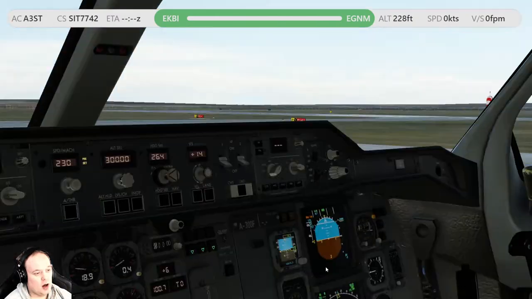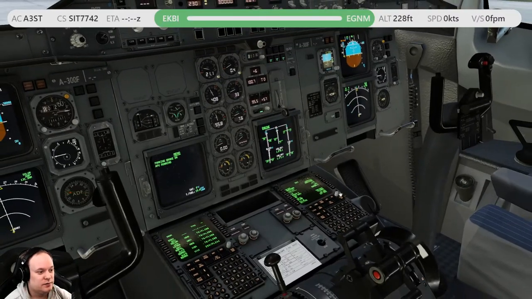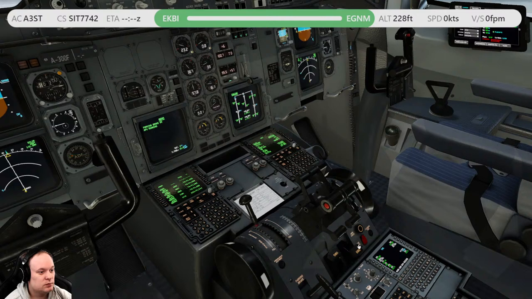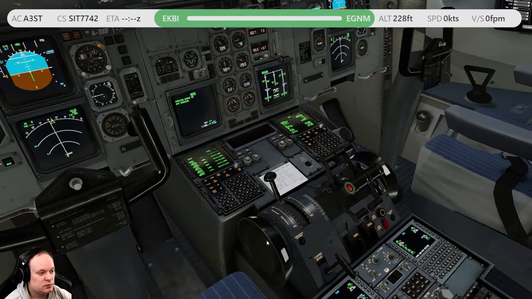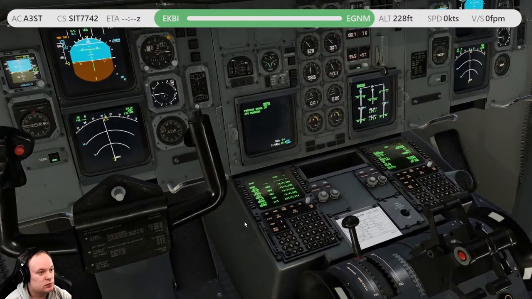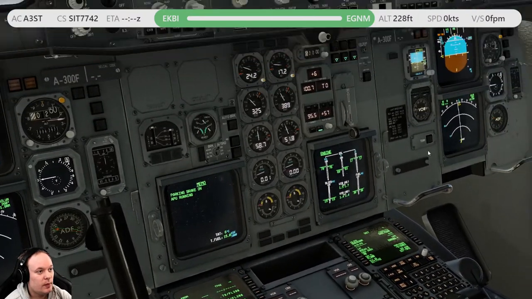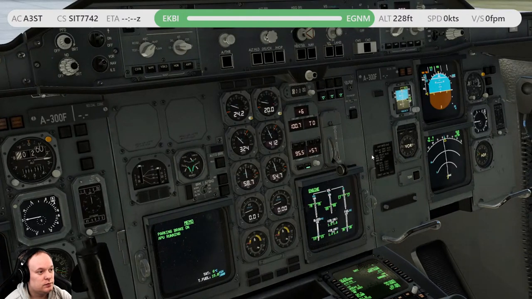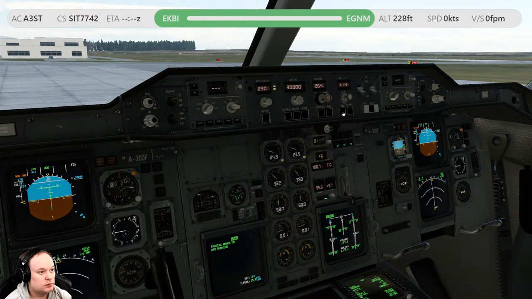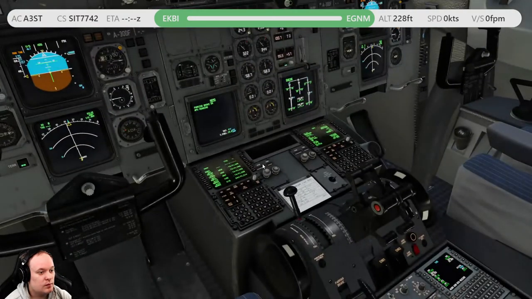Okay. We're going to arm number two. We're going to watch the N2 rise again. We'll go put in some fuel. Okay, engines are stabilized. Watching these unload at Airbus factory is amazing.